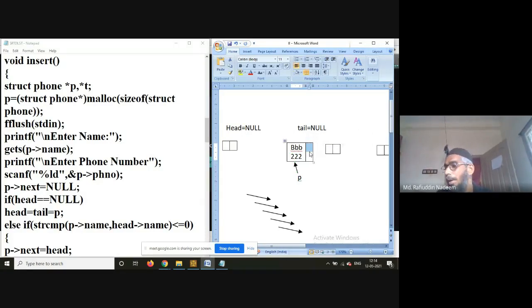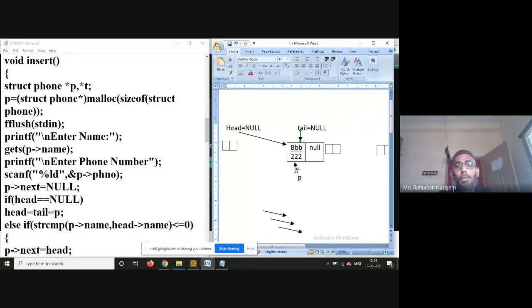Then P of next is stored with a null value. Then I check: is head equal to null? Yes, head is null. Then both head as well as tail will be pointing to this P here, the same node.